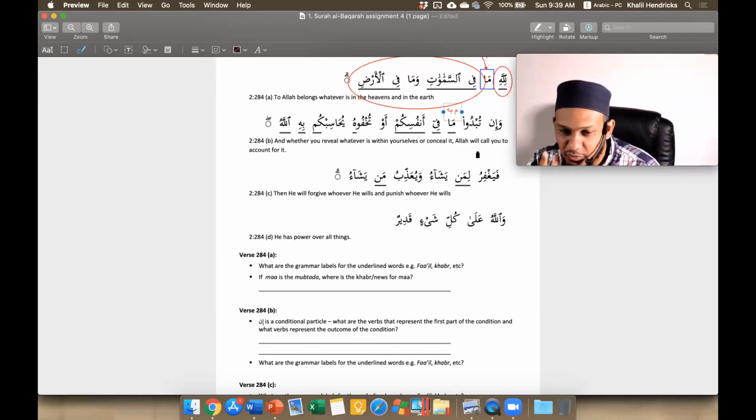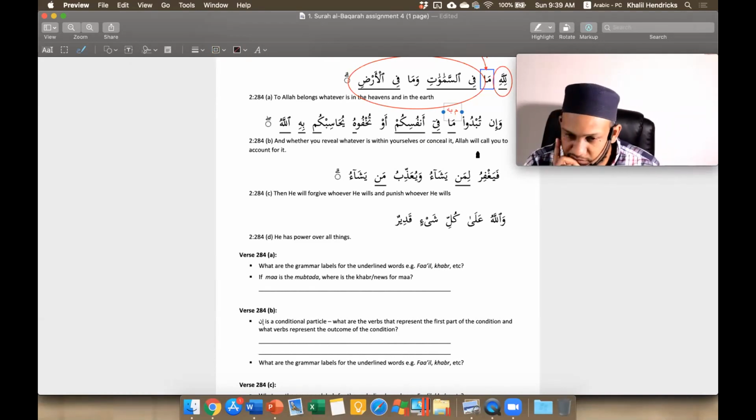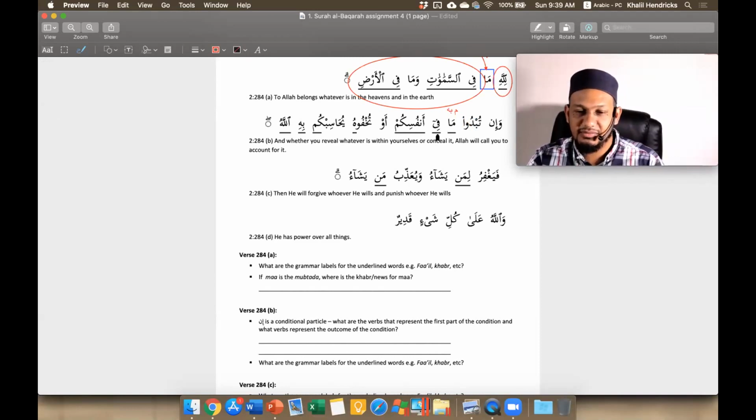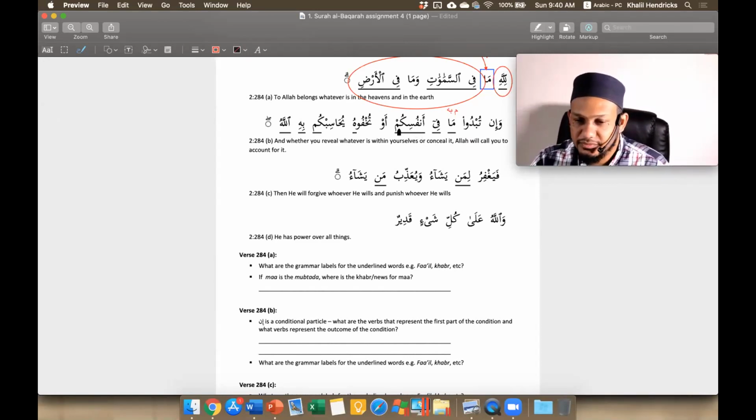Can I ask you a question? Where's the fa'il for tubdu? It's inside tubdu. Sorry, at the end, not inside. Yes, the fa'il will be here at the end, so this will represent you. If you reveal, and what do you reveal? Ma, that which is maf'ulun bihi. Perfect. Fee, harful jar. Good. Anfusi, ismul majroor. And then kum is mudaf ilayhi.